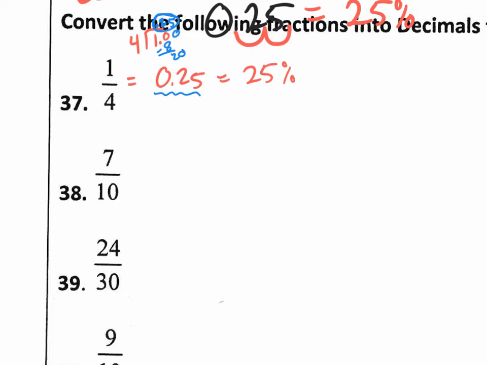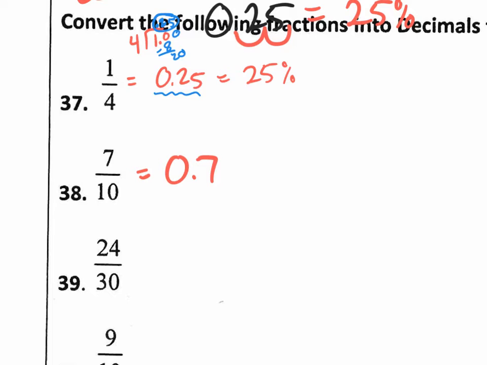7/10. How could we convert that to a decimal? You could divide or just listen to it. 7/10. That's 0.7, right? In the tenth position. So that's really 0.7. Remember, this is the tenths position. So you read this as 7/10. You read this as 7/10 as well.